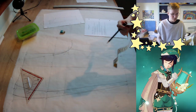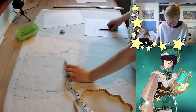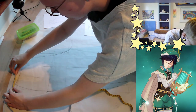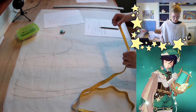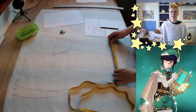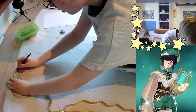Now I'll also measure it with this one, because we need half of it for the chuchon. Yes, let's measure that. That's 22, yeah. That's about right. So that will be 11. So here will be the other scissor.